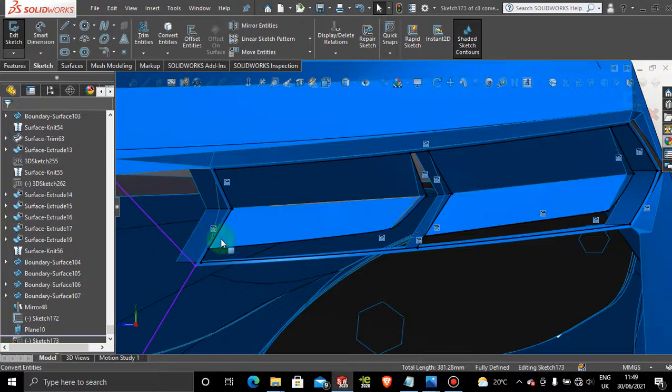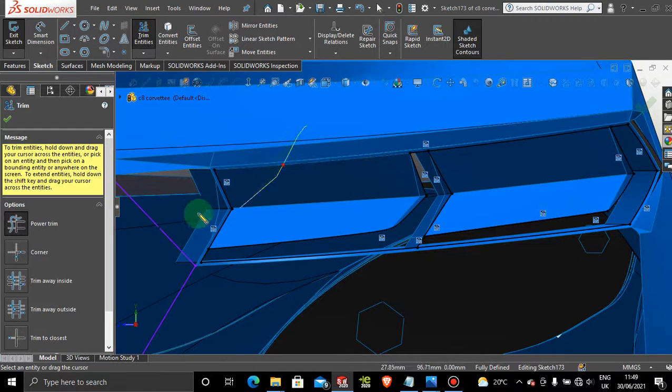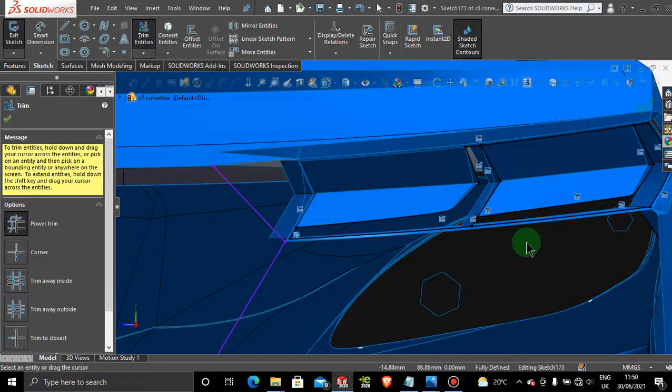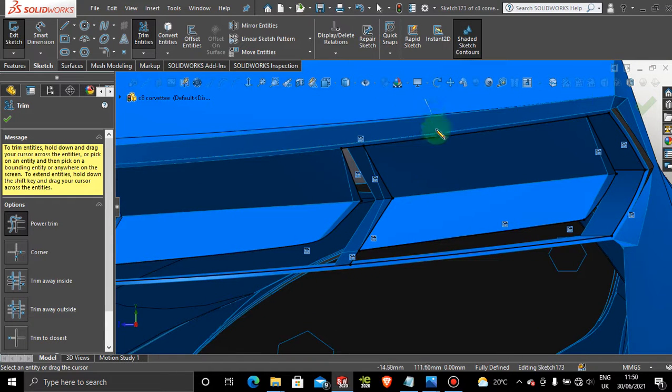And then we want the inner bits just to extrude. We're going to zoom away these sections here. It's already registered here very nicely. And then we want to trim this out here. And then this here.